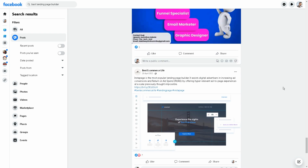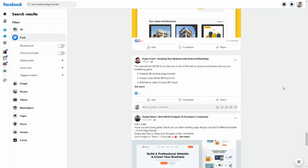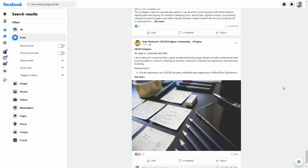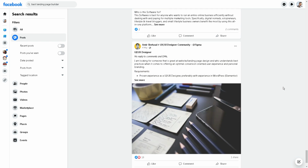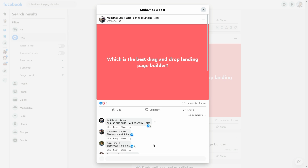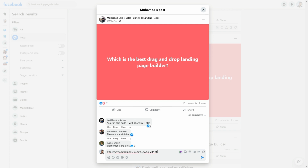By doing this, you increase the likelihood of the person clicking on your link and making a purchase, resulting in higher commissions for you. It's crucial to remember that when promoting your affiliate link on Facebook, your responses will reach not only the person who asked the initial question, but also a vast audience. Even if the original person doesn't click on your affiliate link, there is still a chance that someone else who reads your response will be intrigued and click on your link. This is where providing valuable and helpful information becomes significant. Irrespective of whether the person who posed the question ultimately buys or not, offering valuable and informative responses increases the likelihood of people trusting your expertise and following your link to make a purchase.